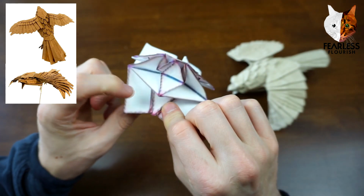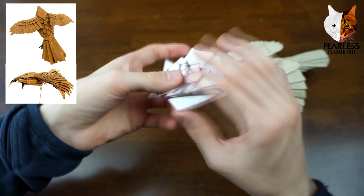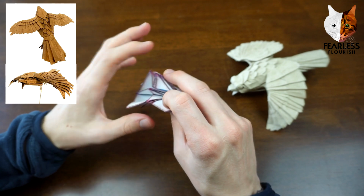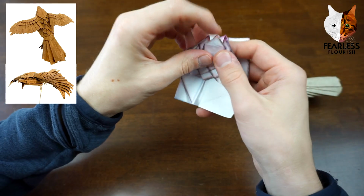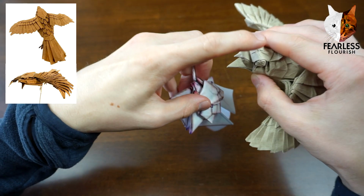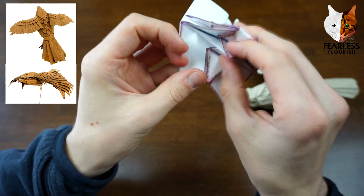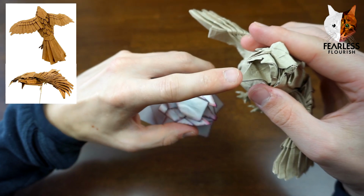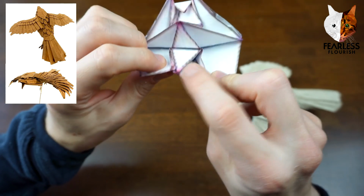So then it got me thinking, 2 of these must not be used. They must be extra. They're probably there just to make it lie flat, or if you want to use them as extra shaping. So it got me guessing which of these 2 don't get used. Then I realised once I make this mountain fold, the part directly central underneath it is the top beak. So I guessed this part here must be the top of the beak, and the part under it must be the bottom of the beak.